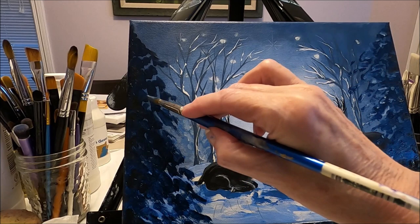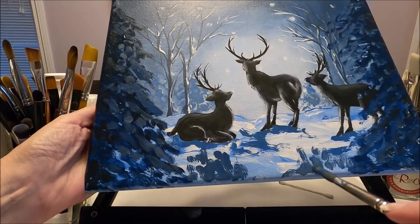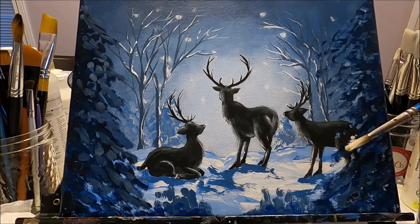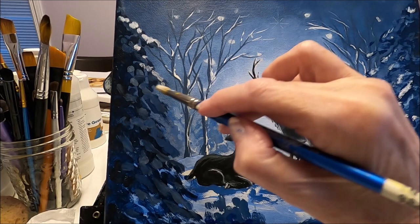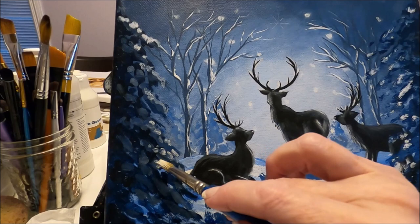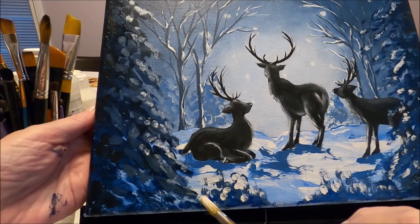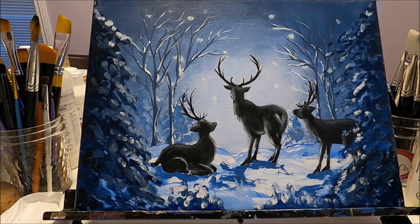We want darker on the edge and lighter in the center area. We're also going to add some bushes in here. We're going to add some white to create snow, just dabbing again with an old round brush, adding the snow only on the top of the branches and more so in the lighter area, not all over the tree. We're going to add some snow on our bushes too. With an angled brush and some light blue-gray we can also add the effect of grass peeking through the snow.